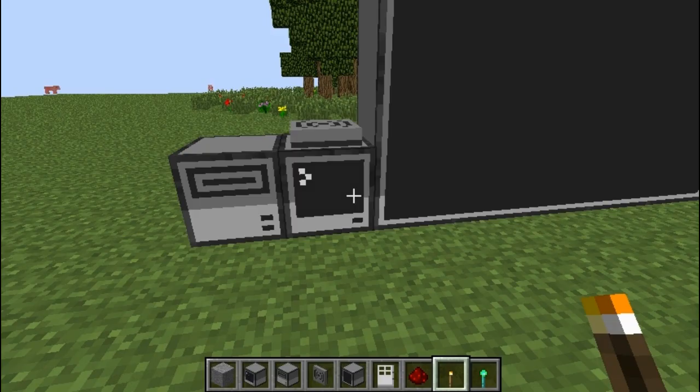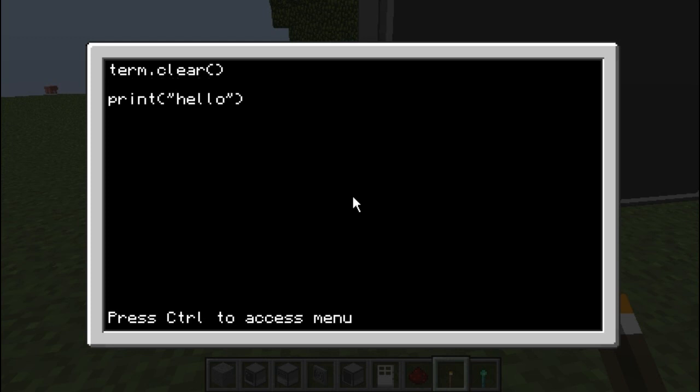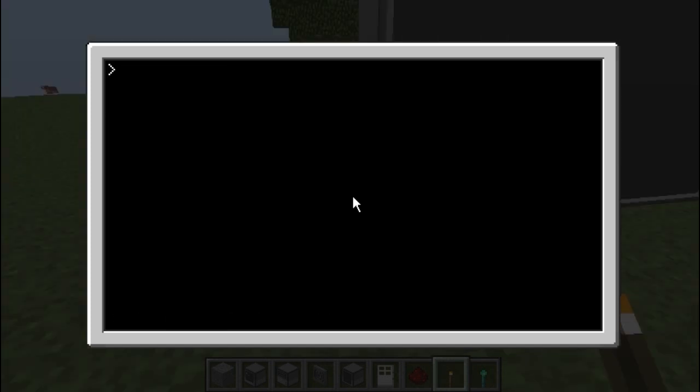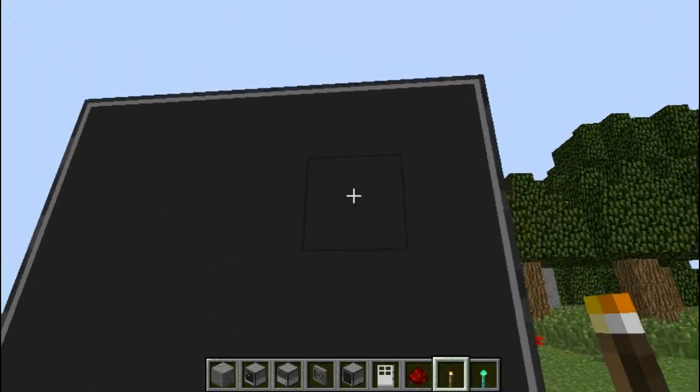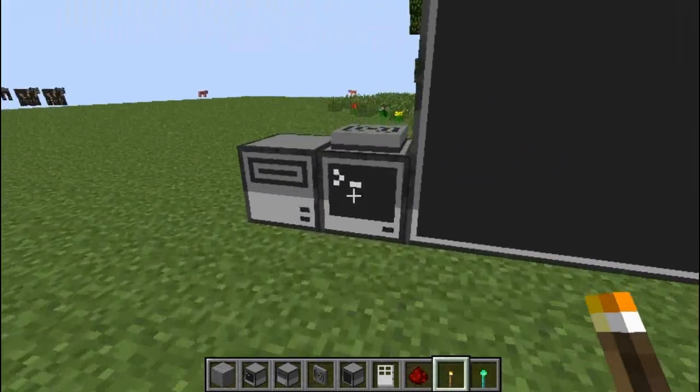So, you can have stuff print to the normal screen. I've made a little program that just says hello. It's very simple. I'm just gonna add in a term.clear, a term.setCursorPause to that. And now every time I ask for prog, it'll do that. But what if I want to show it on a screen? It's always good to show stuff on screens, always useful.